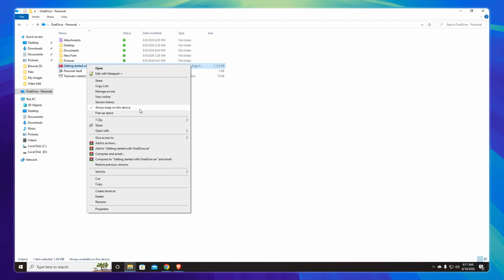When you select this option, OneDrive downloads a complete copy of the file or folder from the cloud and saves it locally to your computer's hard drive. This means the content will be stored directly on your device, making it fully accessible even when you're offline or don't have an internet connection. The files will continue to sync with OneDrive when you're back online, ensuring you always have the most up-to-date version.